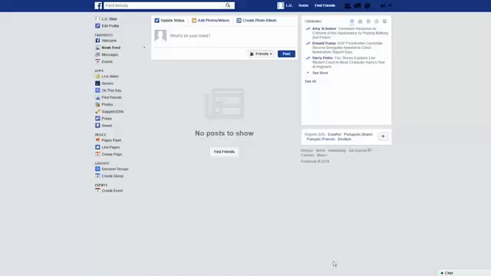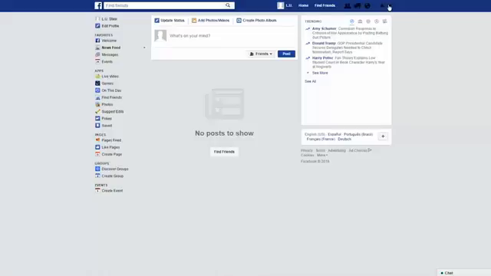So here you can see I've created kind of this dummy Facebook account. There's nothing in it, there's no activity, but I'm going to walk you through here so that you can see from a clean slate the same stuff that you'd be seeing as you're getting started in Facebook advertising, so that you're seeing the same things on my screen that you'd be seeing on your own, rather than other accounts of mine where it'd be with many ads that have been run and thus stuff that's been already customized.